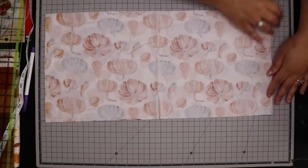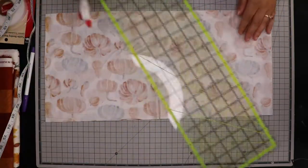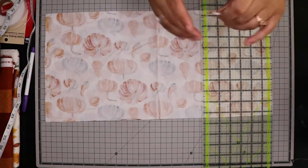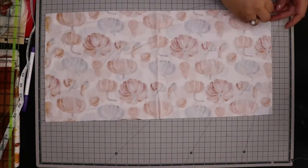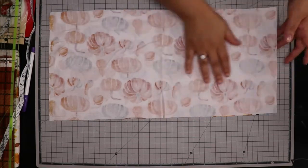I do want to create two halves right here, so I'm just going to cut off the smallest piece on this side. All right, get rid of that small little bitty sliver. And now we have two pieces, two full pieces.